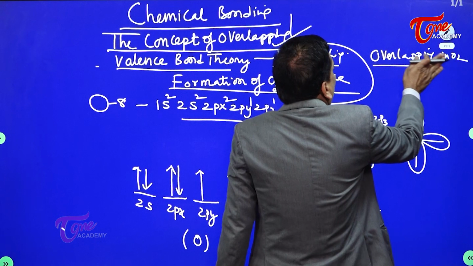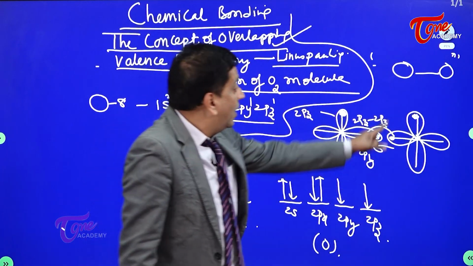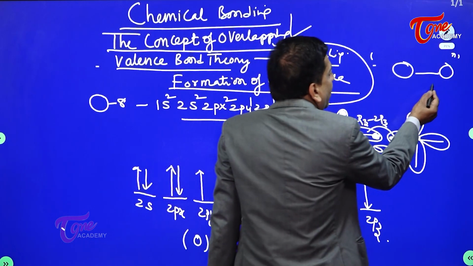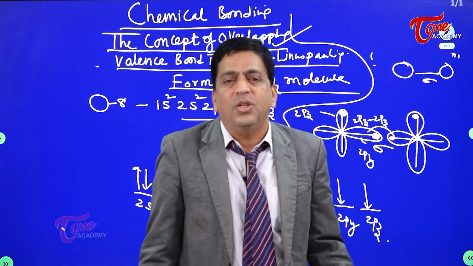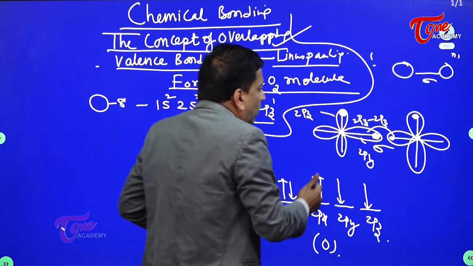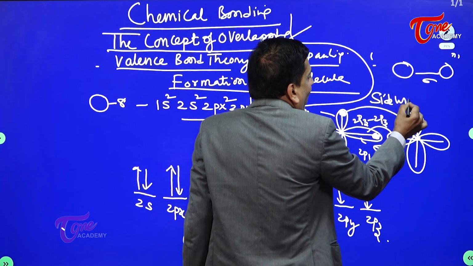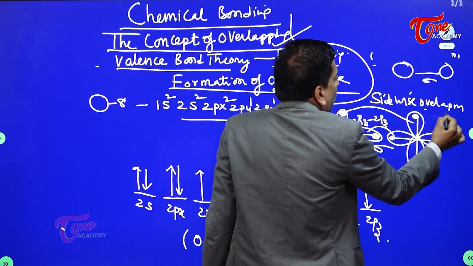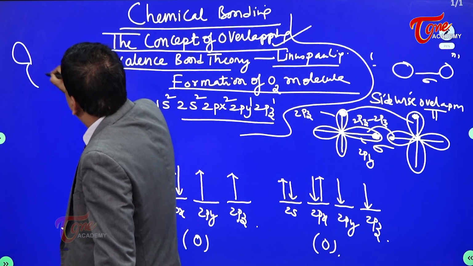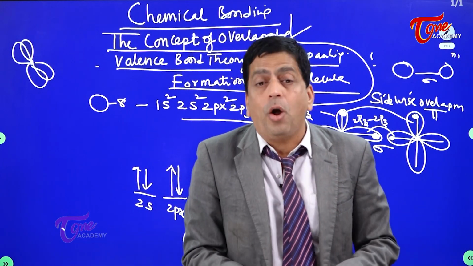That is one sigma bond which you are contributing. That means you're already explaining this. Oxygen, one bond is explained. This bond is the result of the 2pz overlap, which results in a sigma bond. So this sigma bond has been explained. Now coming to the other bond, we need to explain the other bond. So these 2 are parallel. These 2 will go for sidewise overlapping, which will result in a pi bond. Sidewise overlapping will look like this. If this is the p, this is the sidewise overlapping. It's not as efficient as head-on overlapping. You must understand.